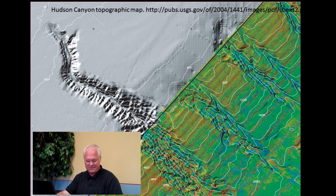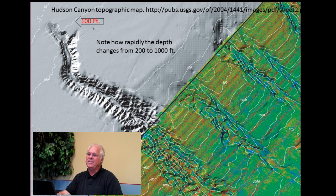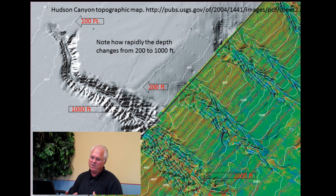It's the same thing with wind and plankton with walleyes — exactly. Now this slide shows how rapidly the depth changes. The depth of the edge of the canyon, about 150 miles off New York, is 100 feet deep. Within about a 30 to 40 mile range, the continental shelf only drops to 200 feet. However, within the canyon itself, you get depths of 1,000 feet — which is an enormous depth for a canyon. And in fact 2,000 feet is not much farther away. So these canyons are quite severe in nature and really play the fundamental role in concentrating the baitfish and then concentrating the tuna.